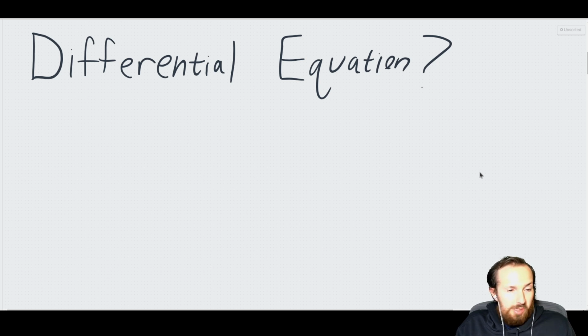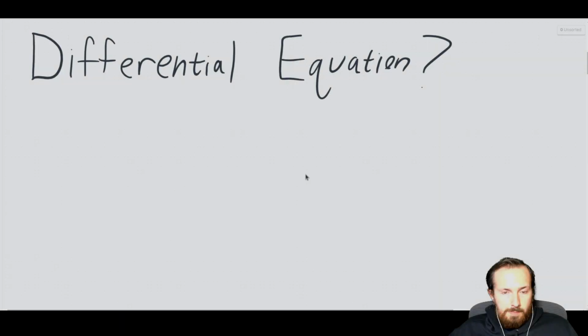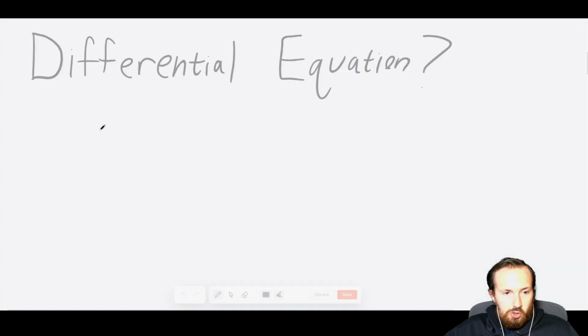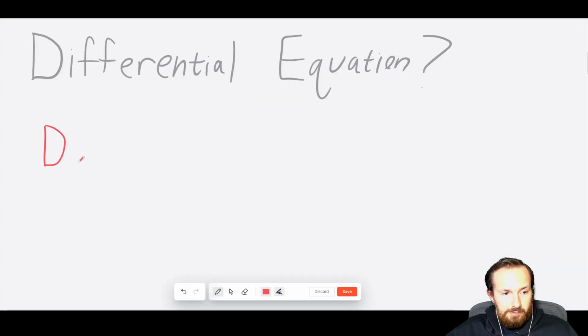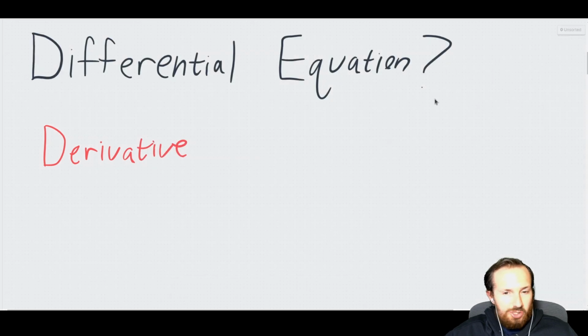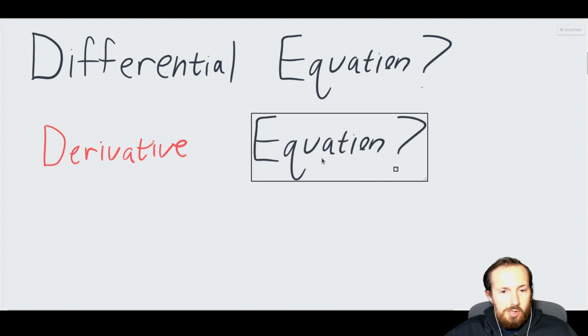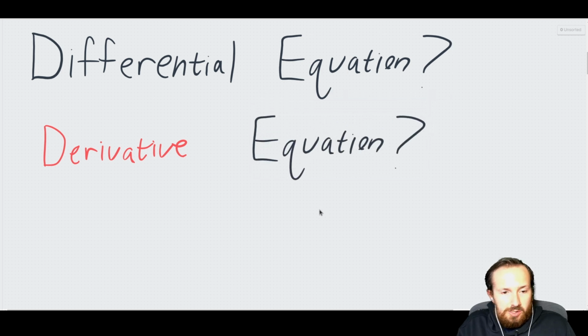Go ahead and pause the video and see if you can answer that. Basically, the way that I think about a differential equation is a derivative equation. The word differential basically just means the adjective of derivative. So you can think of differential equations as derivative equations, or in other words, any equation that has a derivative in it is technically a differential equation.